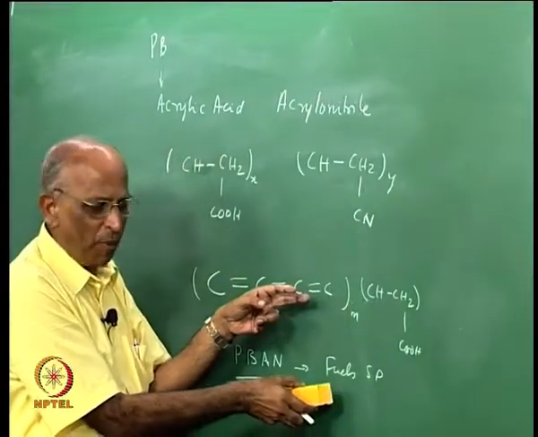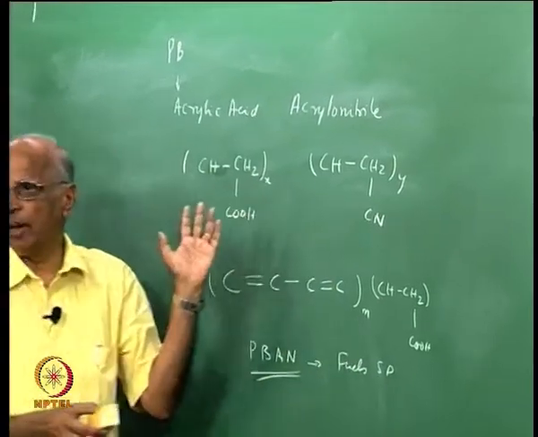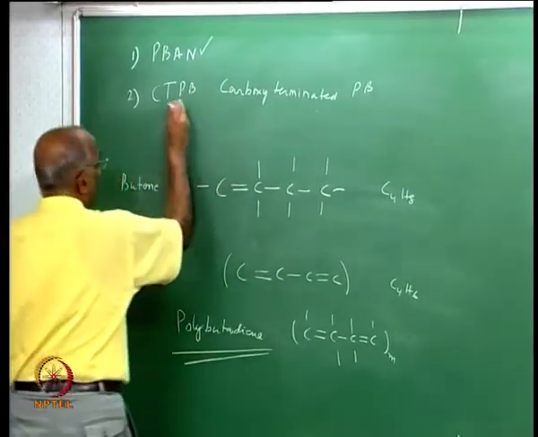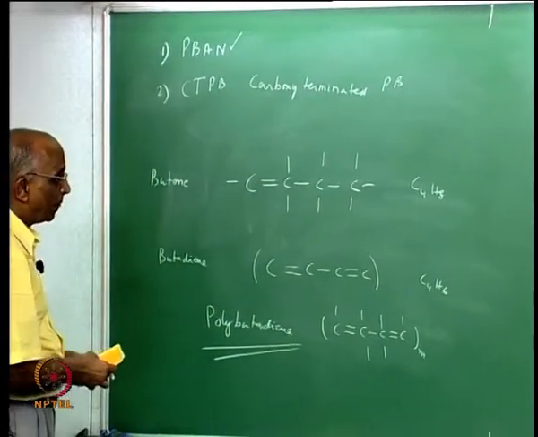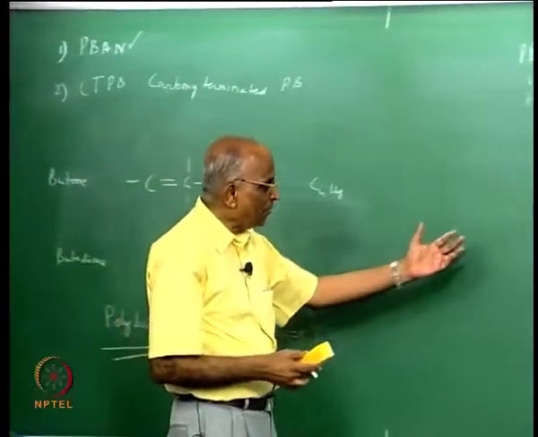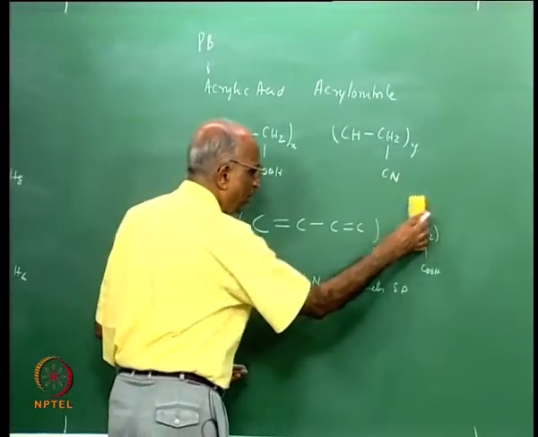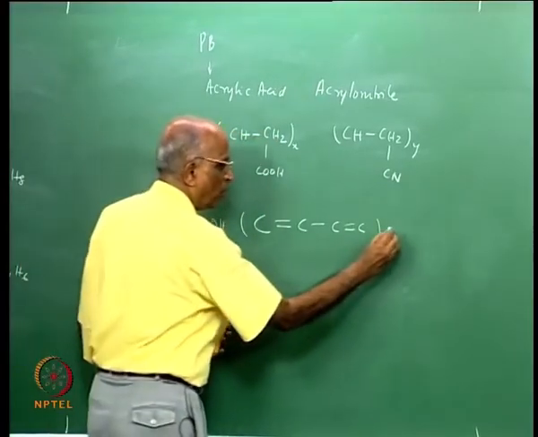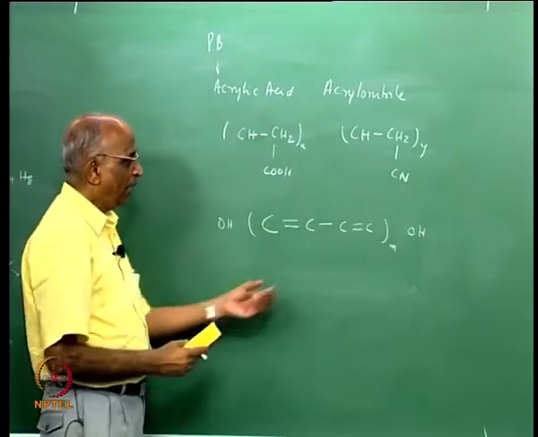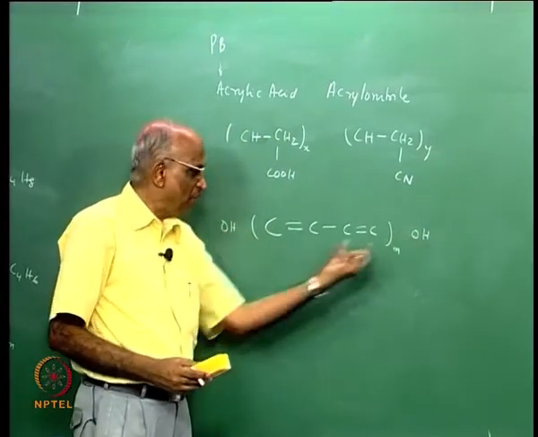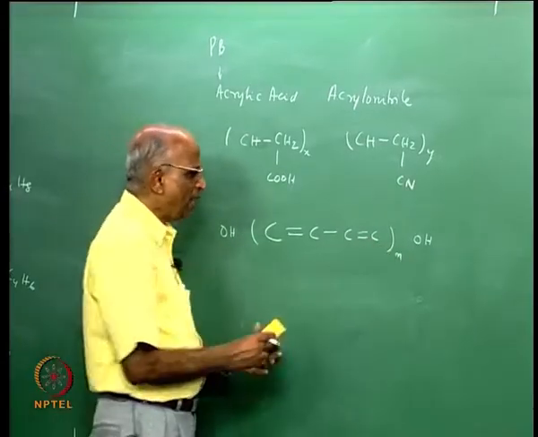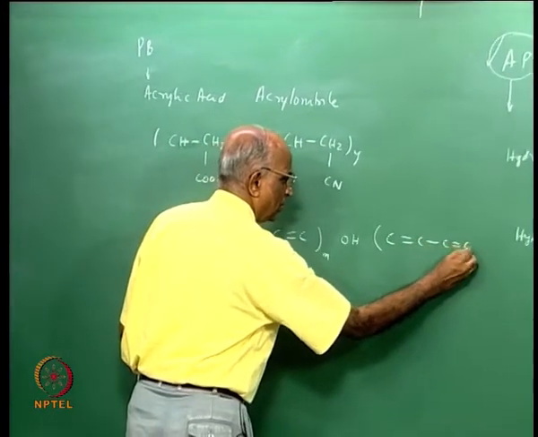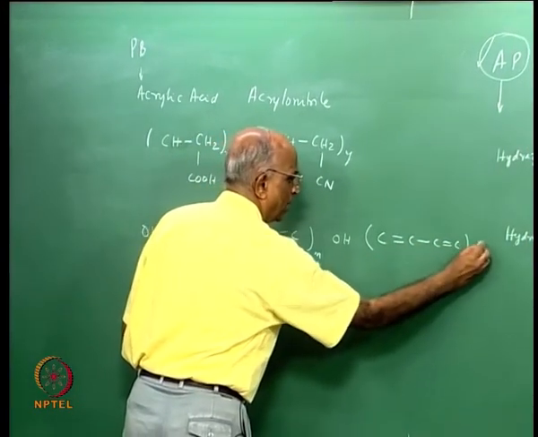Maybe it gives little better properties and little more energy than a PBAN propellant. But the choice for major booster today is still PBAN. We see whether some improvements are possible. The question is, why not have a polybutadiene in which I do not terminate it with anything, but I just put something like OH here. In other words, I have hydroxy radicals at the ends of the chain, and now I have another polybutadiene C, C, C, again maybe N, again something like OH.